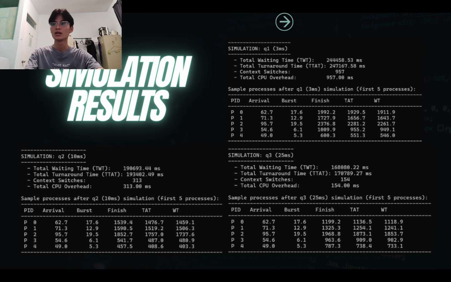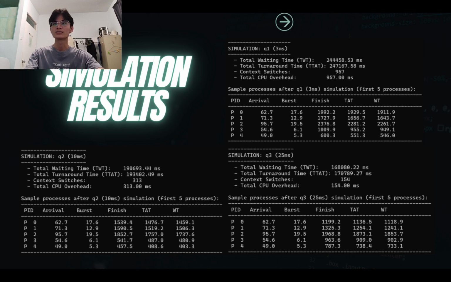For this simulation, the total waiting time was 244,458.58 milliseconds. The total turnaround time was 247,167.58 milliseconds. The context switches were 957.